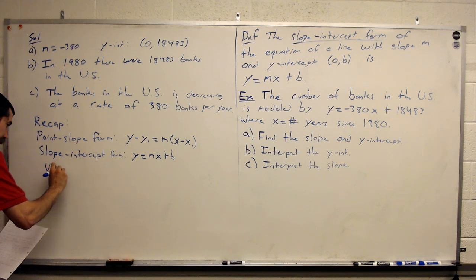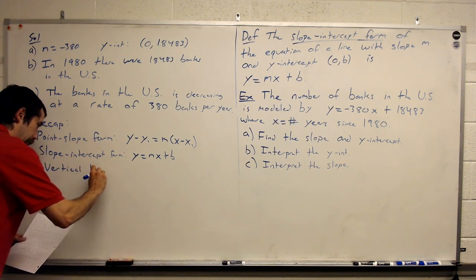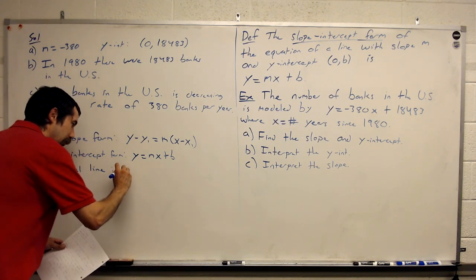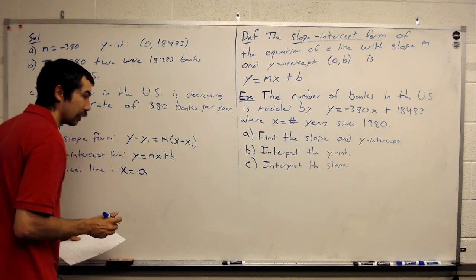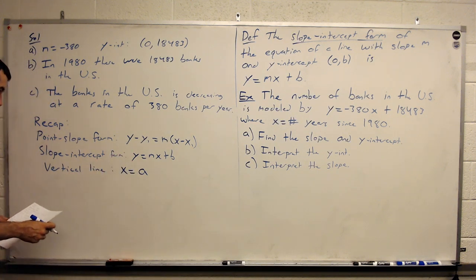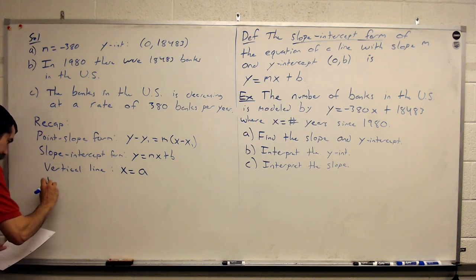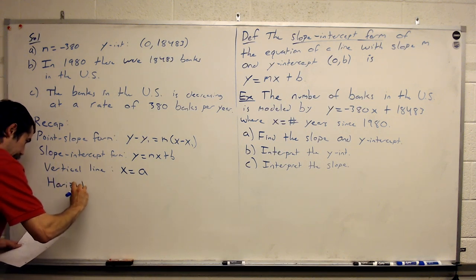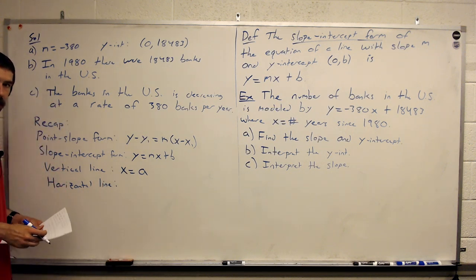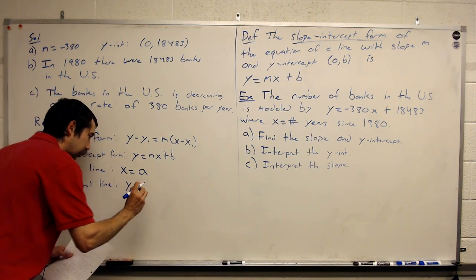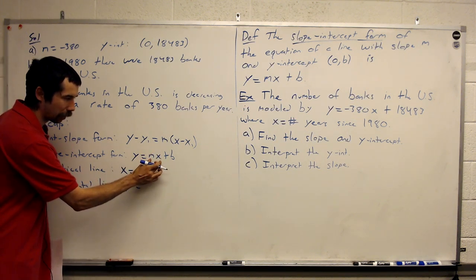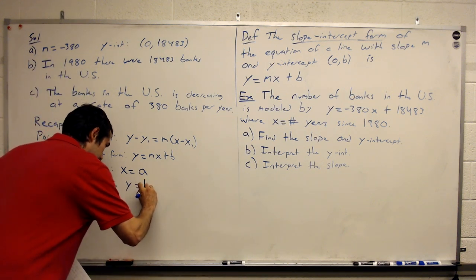All right, if we have a vertical line, so if it's straight up and down, the equation of a vertical line is going to be x equals whatever the number is from the point on the line, the x number. So x equals a, let's say. And then a horizontal line is y equals. For a horizontal line, our slope is 0, so this term here would go to 0. We're just left with b.